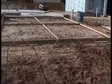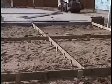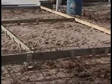The sections beyond that, you can see where it's cornered off. It will not have any steel unless you pay for it. If you don't put steel in, after a few years, it'll look like a mosaic tile. Always tell people, if you're going to be there for the long haul, or tell your clients, you want to pay to have steel rebar go all the way up the driveway.